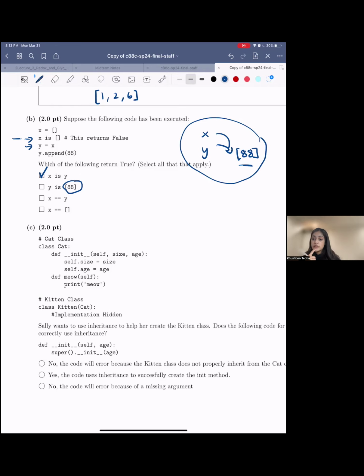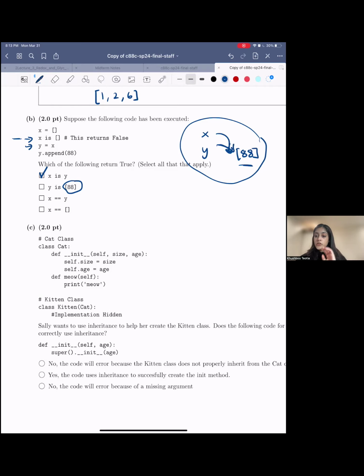And then our next choice is X == Y. And now this is where we have to pay attention to what the equal sign does, which is kind of the opposite of the is operator. We're now checking if the values are the same. And we know X and Y are the same, one, because they refer back to the same list, but also because the values of both of these lists are going to match regardless since they're pointing towards the same list right here.